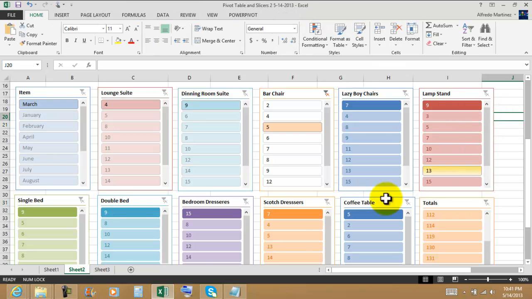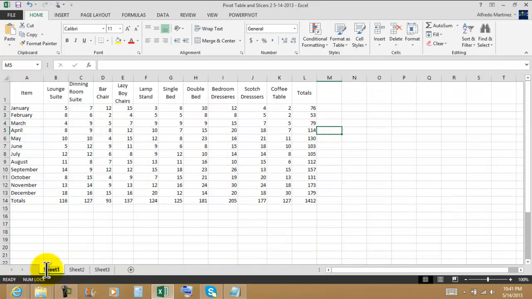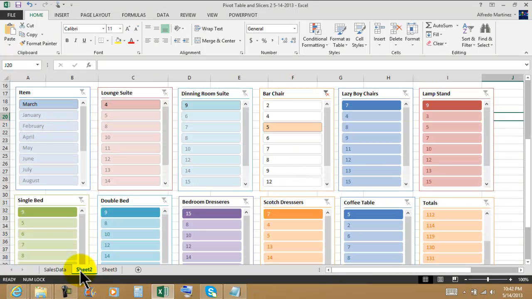Alrighty, so right here, worksheet number 1, let's say that this is sales data. Number 2, we're going to have here slicers and pivot table.